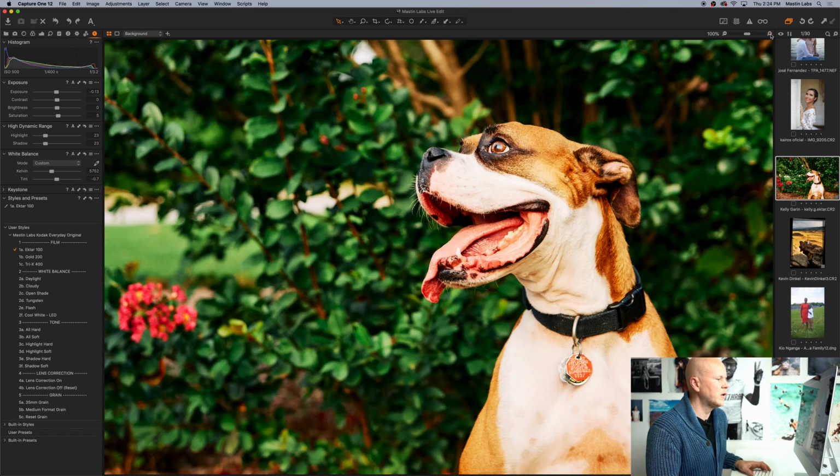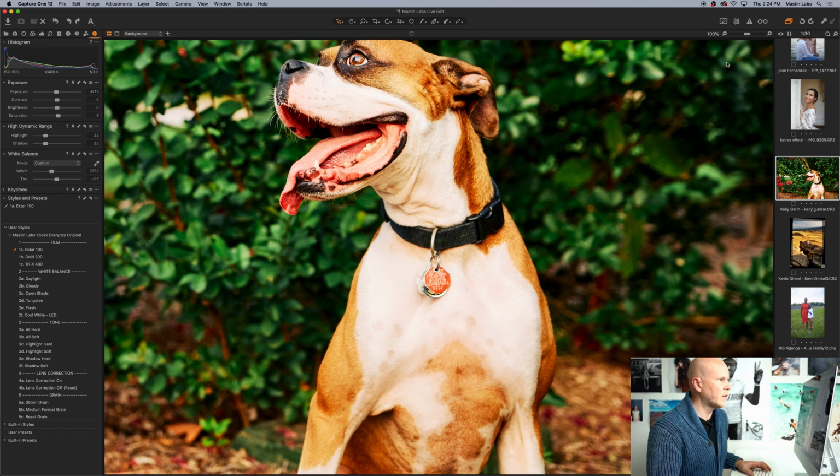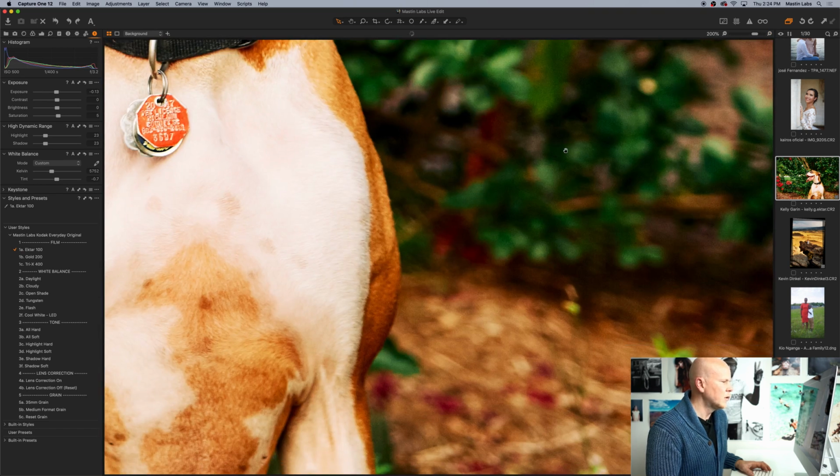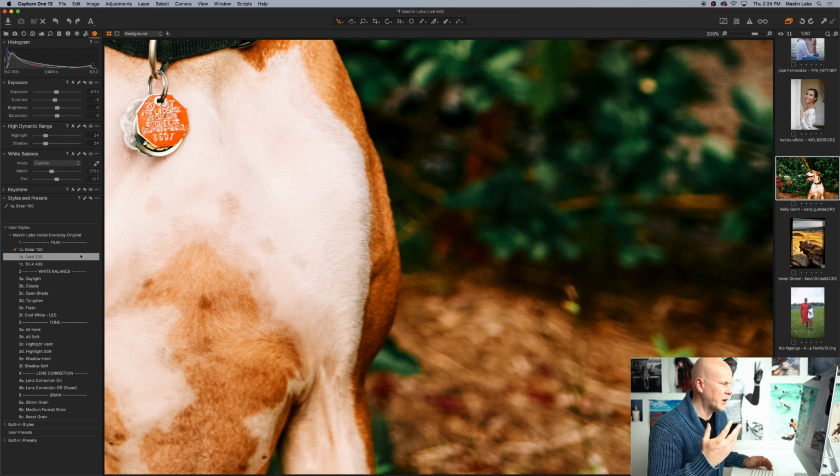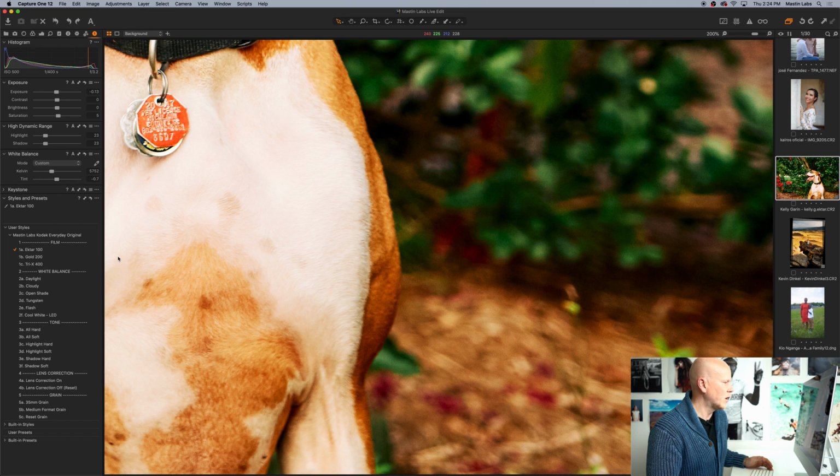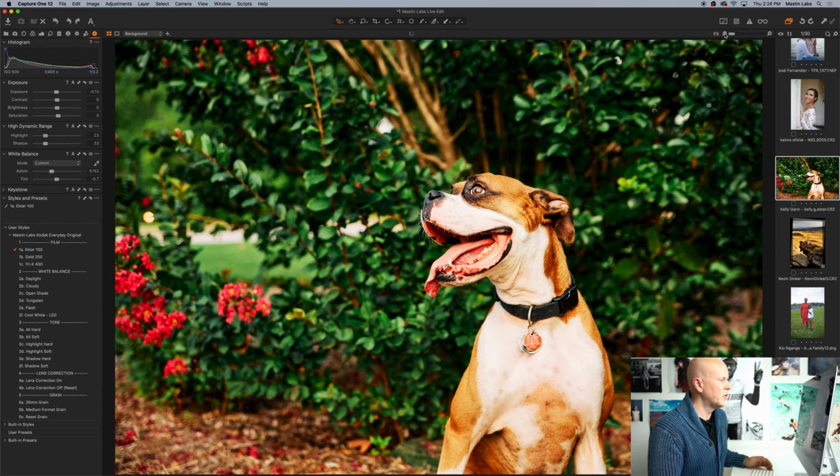If I zoom in down here, so this little shadow under this bush, this is with Ektar, and if I go to Gold, it just kind of mellows out and it doesn't carry that warm and red kind of feeling. So this is Gold, that is Ektar, and that's Gold. So you can see you're turning down the boldness with Gold. It's not a bad look though, it looks really nice. Depends on what you like.